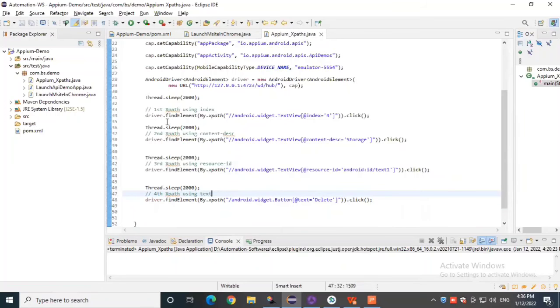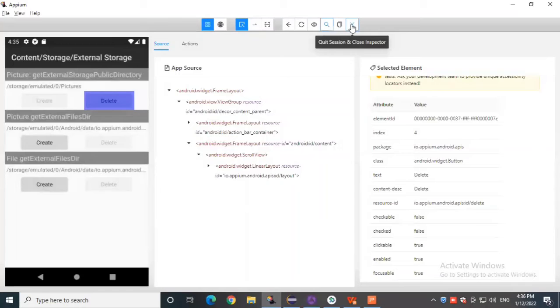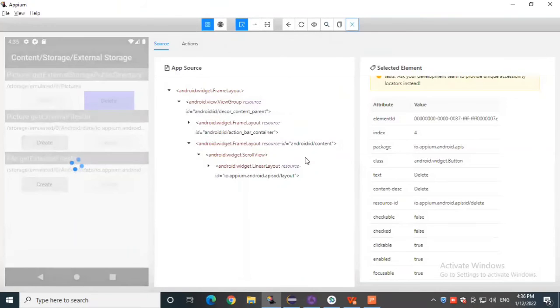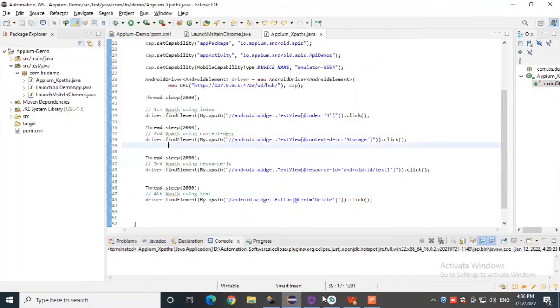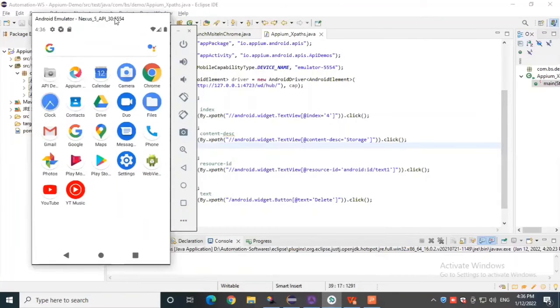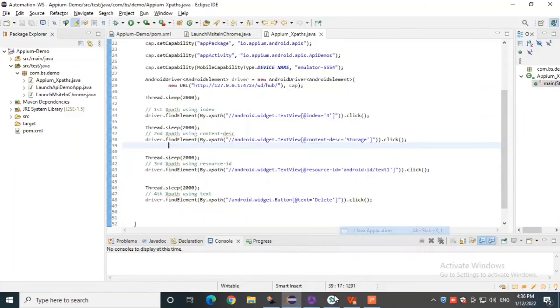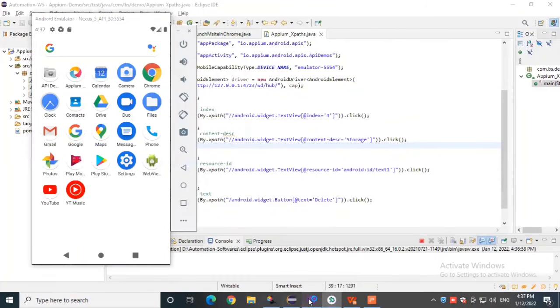So we have successfully created 4 types of XPath: using index, using content text, using resource ID, and using text. So now let's run this program and check whether we have created the XPaths properly or not. Just closing this window, and run this program. Let's start the Appium server.